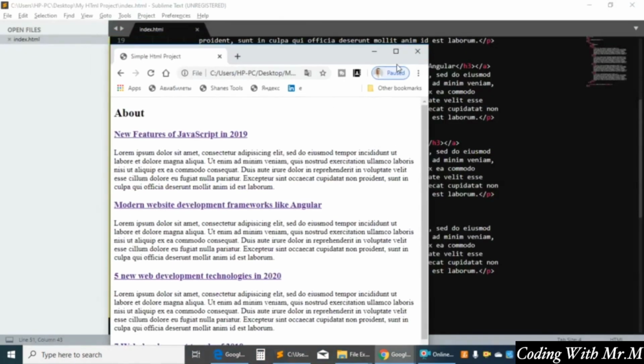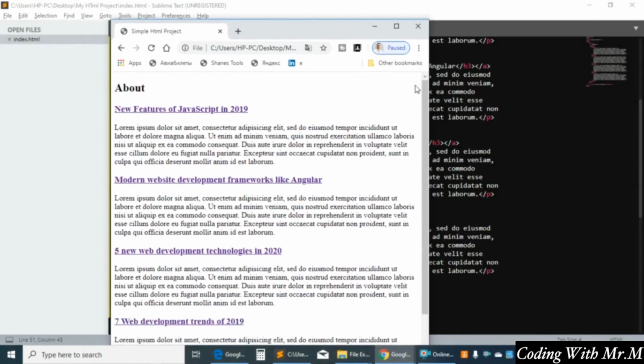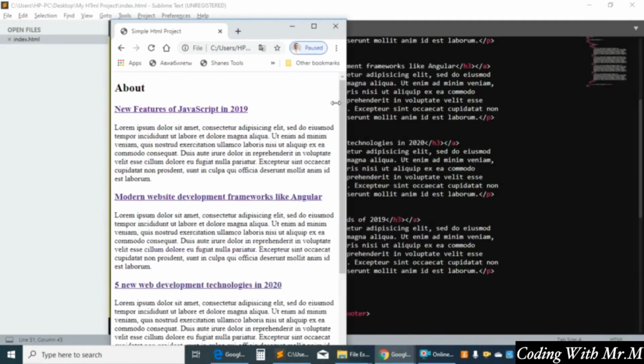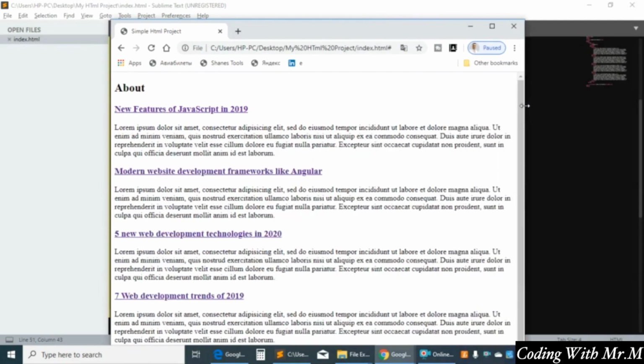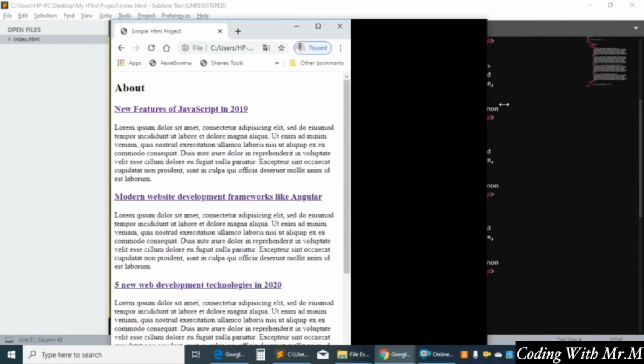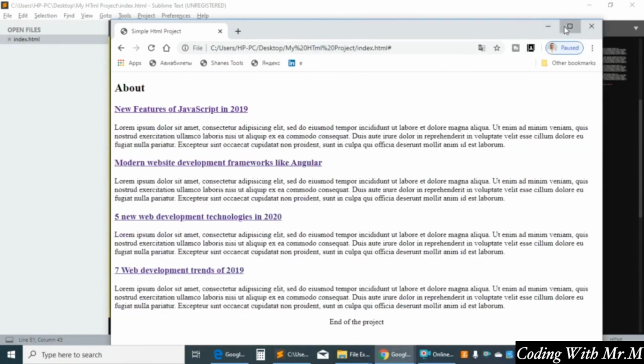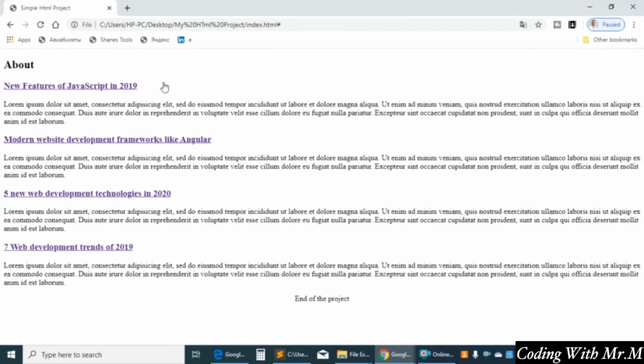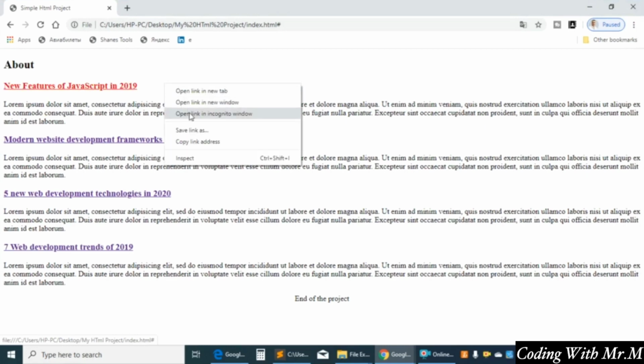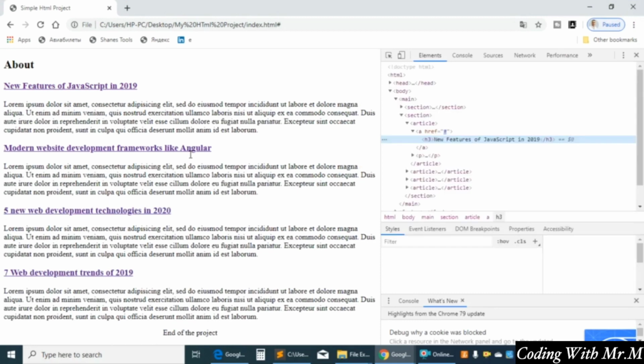So as you see here, guys, that's a little bit responsive. And we can use our developer tools to see how it actually works. I'm going to inspect that and see our sections.